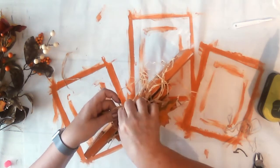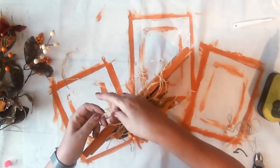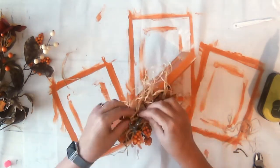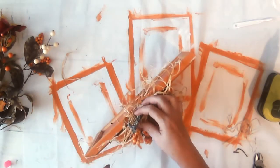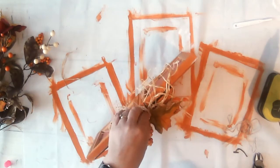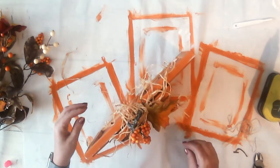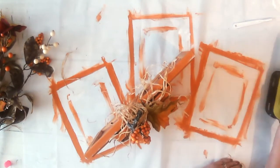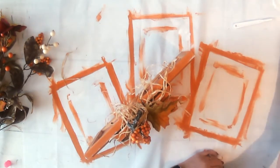Do it this way. So who is ready to start decorating for fall? I always make myself wait till September 1st, but I'm kind of bummed because that's Monday and I have a doctor's appointment and a whole bunch of things going on.